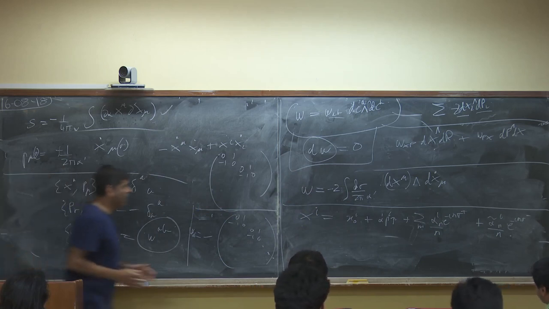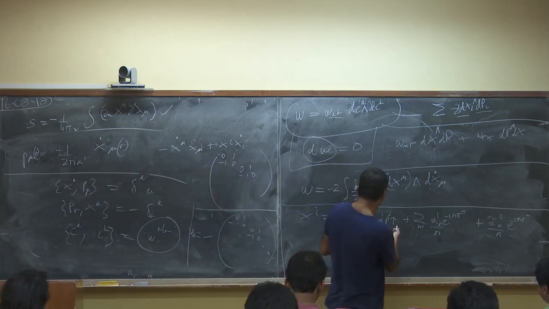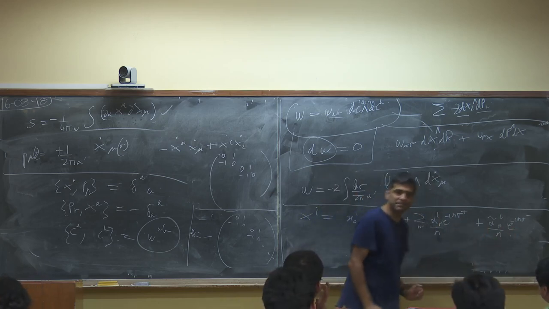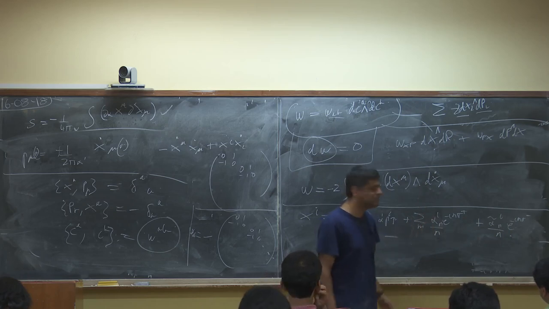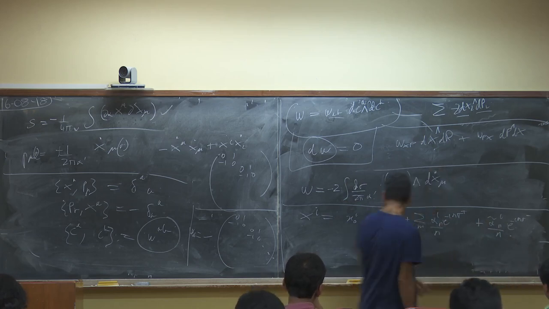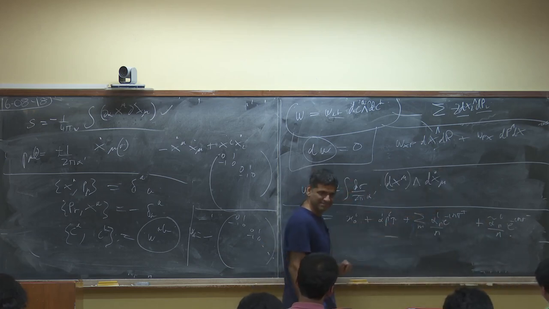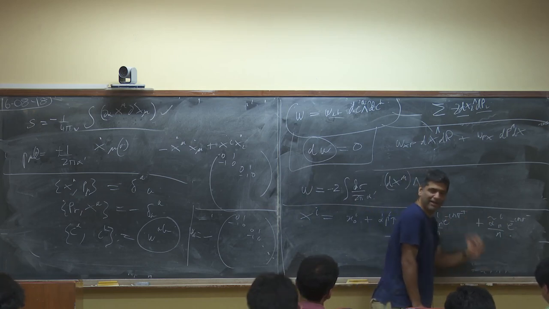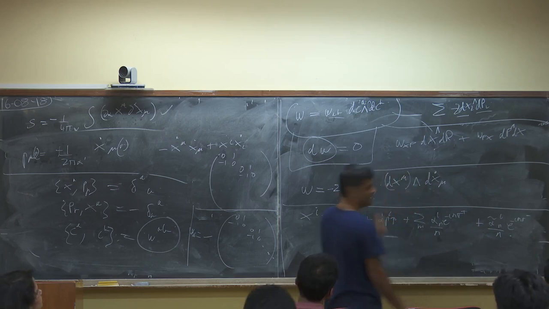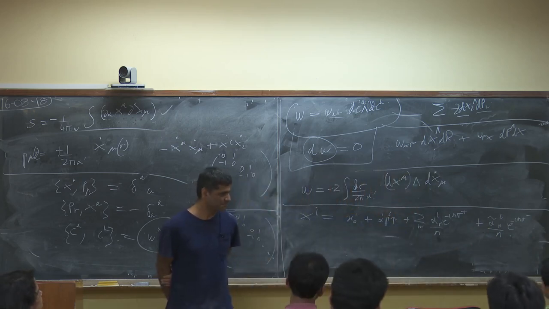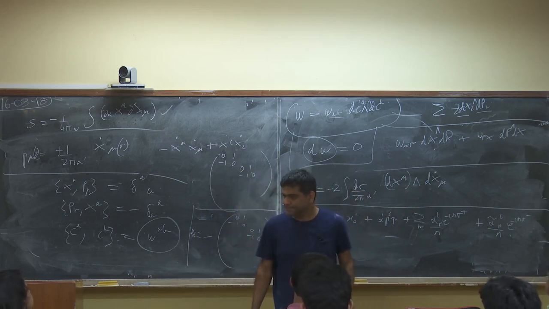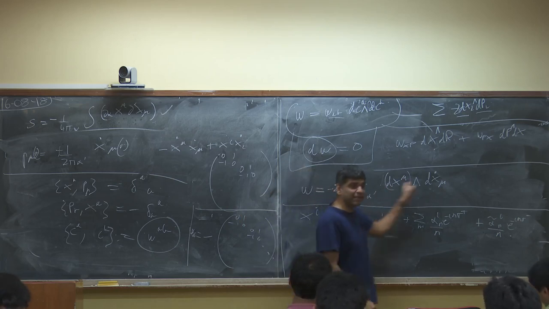Now, what I do is I want the symplectic form on the labels of my classical solution. Let's look at the oscillator part first. What are the labels of the oscillator part of the classical solution? Alpha I n and alpha tilde I n. I could have done this for all x mu's, but at the moment it's alpha I n, alpha tilde I n. All I do is plug this into this expression. I'm going to deal with the oscillator parts and the zero mode parts separately. Clearly the two do not mix.